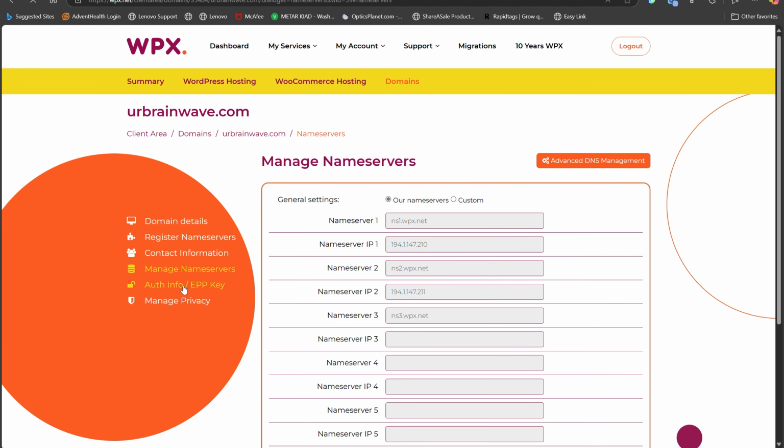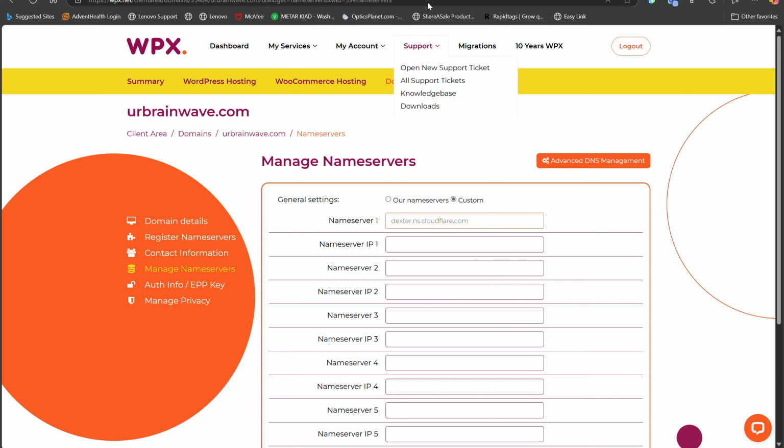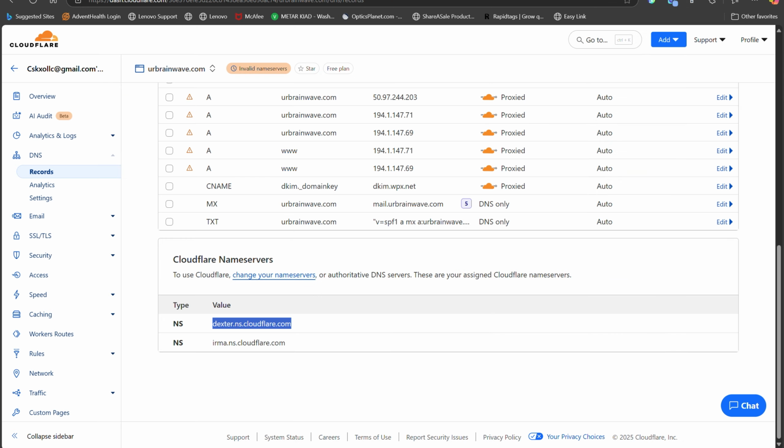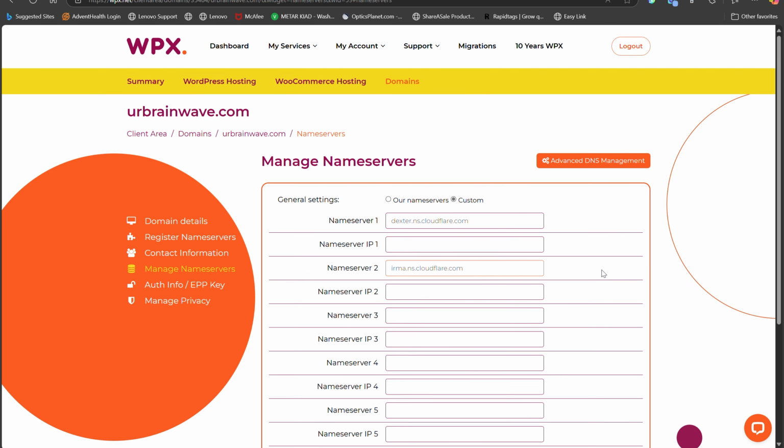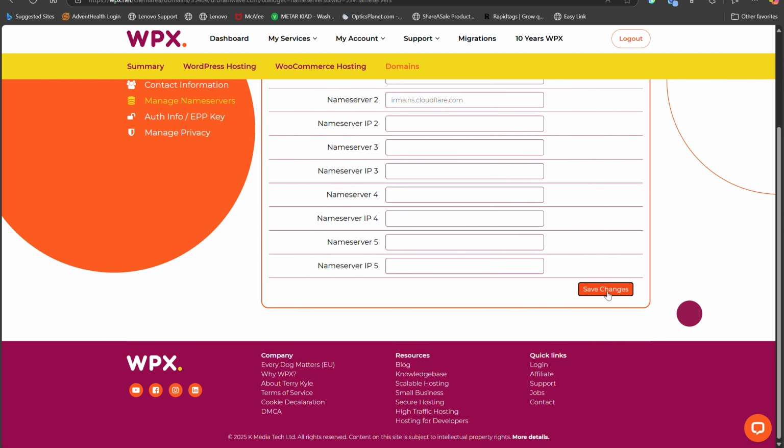In this case on WPX, hit manage name server, click on custom, and simply delete all the info here. Then for name server 1, paste in what we just copied, and then copy the second one. Just like that. Now hit save changes.